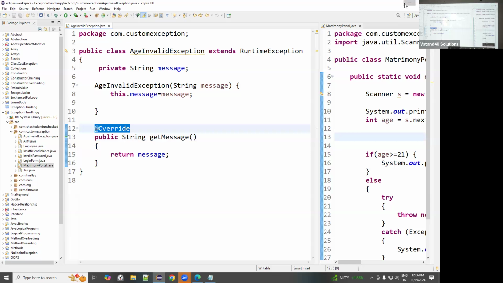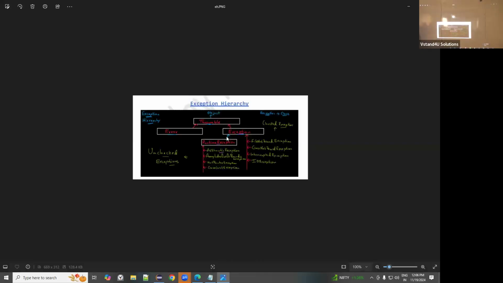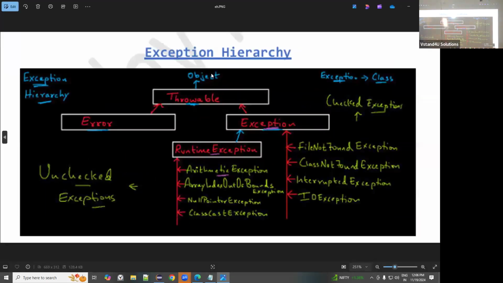If you see this hierarchy for Throwable superclass, as I taught you yesterday or the day before, there are two methods in the Throwable class: printStackTrace and getMessage. The getMessage is already present in the Throwable class.